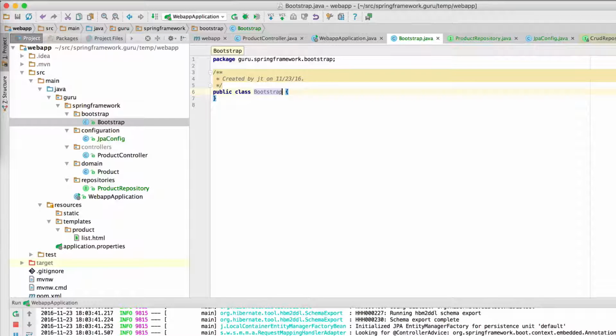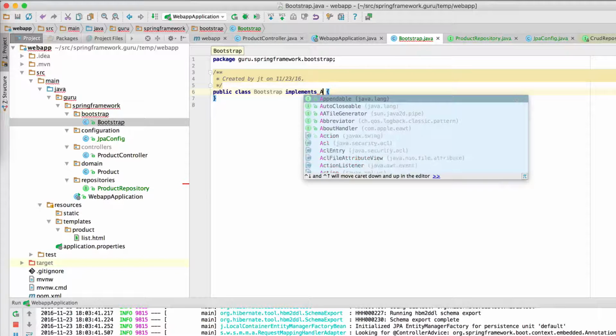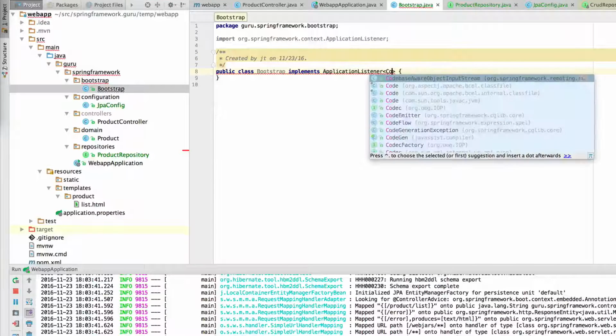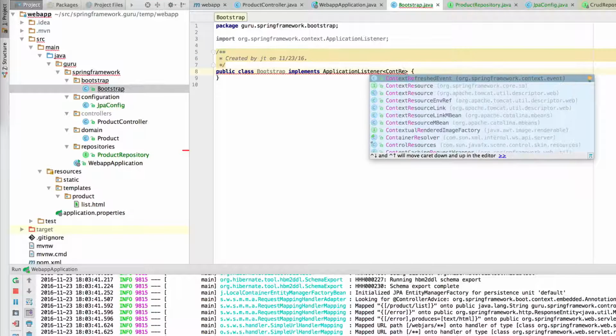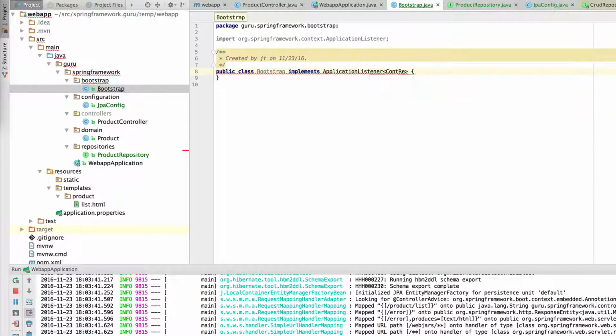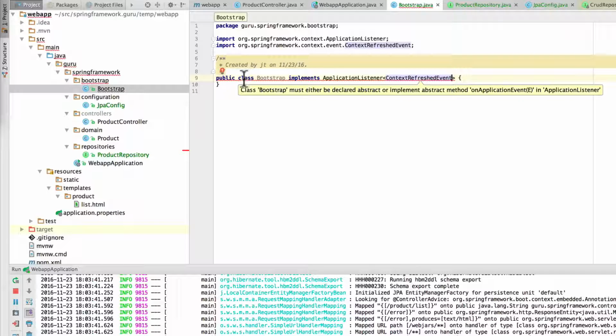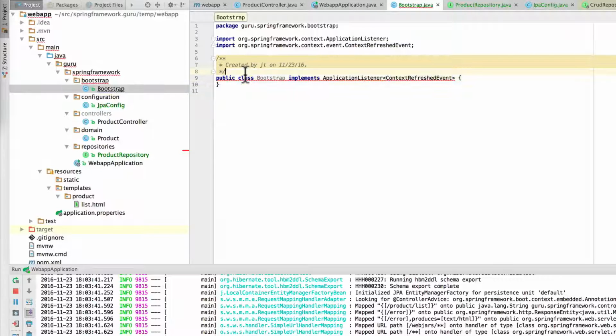And if we implement an interface called ApplicationListener, what I'm going to do is implement a class called ApplicationListener and listen for the ContextRefreshedEvent. And I'm going to say this is a Spring component.